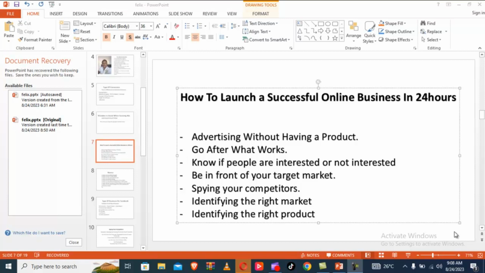Then once they start running adverts to it, maybe this product has bad conversions, they don't know. By the time they start having issues, it's now time for them to look for a marketer, and later on they say, okay, Facebook is not working. It's not so. Not all products convert the same. So the first thing I do is that I first of all run a test and do my competitive analysis. And that is the best way I will advise you to go after a business.